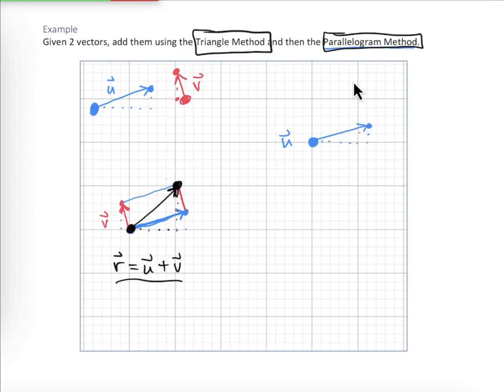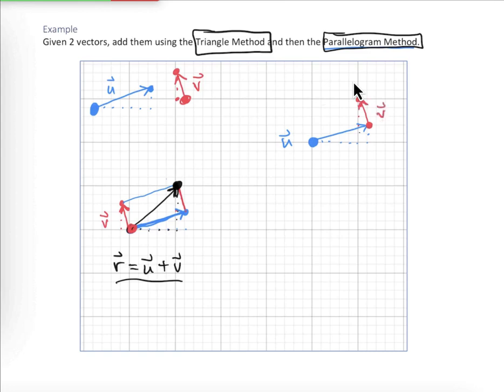Now, with the parallelogram method, we slid vector v so that its initial point was on top of the initial point of u. They shared the same initial point. But this time, for the triangle method, we're going to slide vector v so that it starts where u ends. The initial point of v is at the terminal point of u. Now remember, v was left 1 and up 2, 3. So from here, we're going to go left 1 and up 2, 3 units to where we end right here. So here is our vector v.